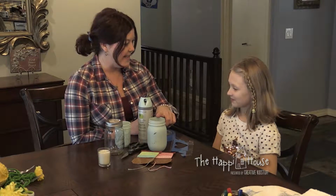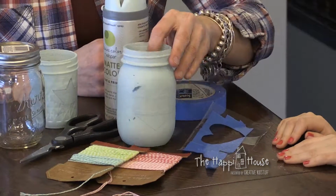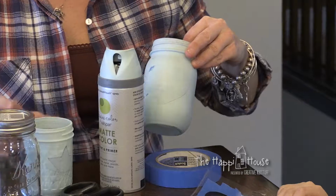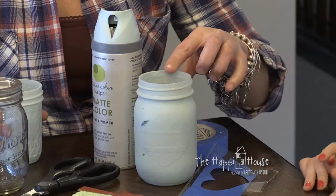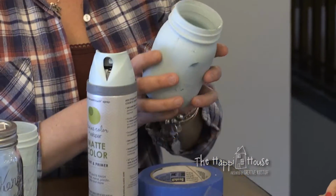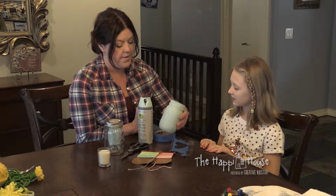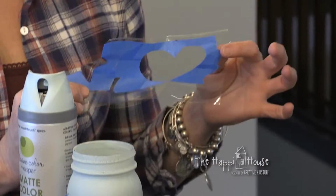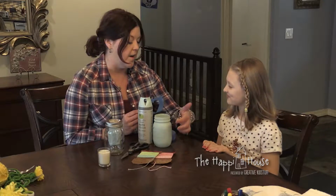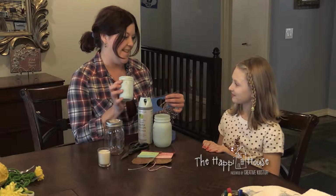Okay. All right. Emerson, we've been working on this really easy candle holder. Let's tell everyone how we did this, and then I'm really excited about the big reveal because we're gonna peel the tape and see the shapes we made. I think these are gonna be really pretty. So what we did first is found a used jar, right? And it can be any jar. And then the next thing is we decided what shape we wanted the clear part of our candle holder to be. So we chose heart and star. This one's a star on here.